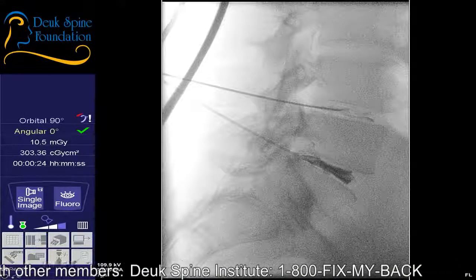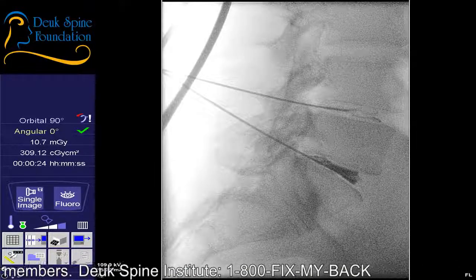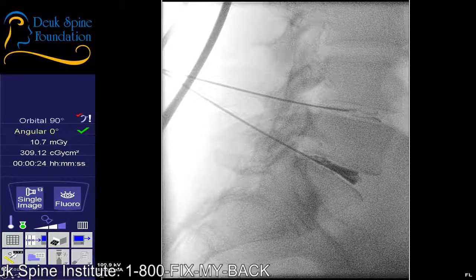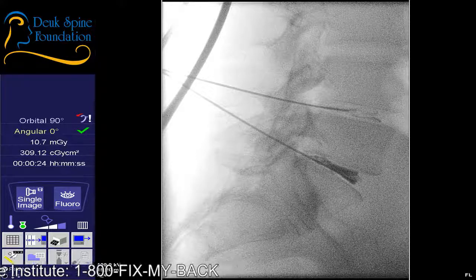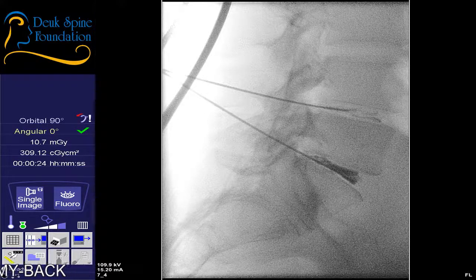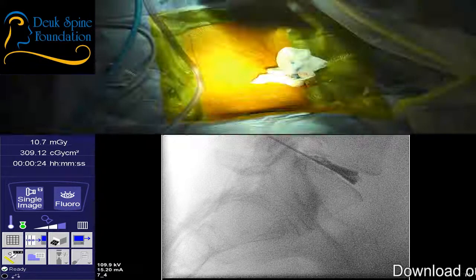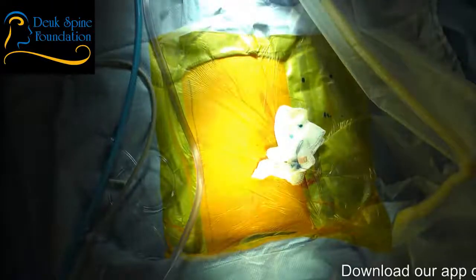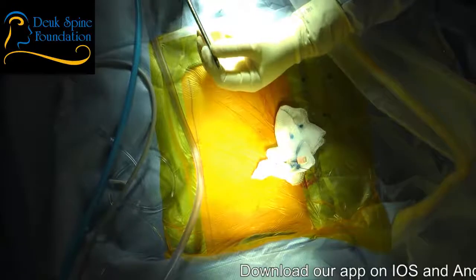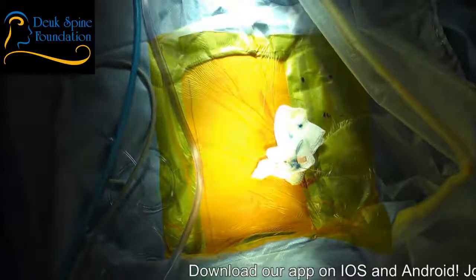Let me know when he's asleep. All right. We're going to get started. Can you count out loud for me? All right. So I've got the guide wire in. I'm going to bring the needle out. Okay. And we're going to use this guide wire to guide our instruments to do the surgery. Specifically, the guide wire will guide this guy first. This is called the dilator. That's my shot right there.